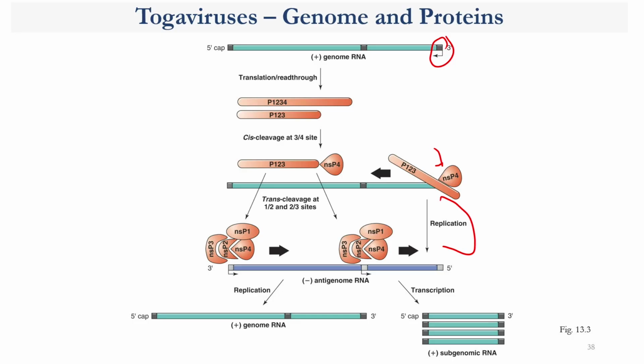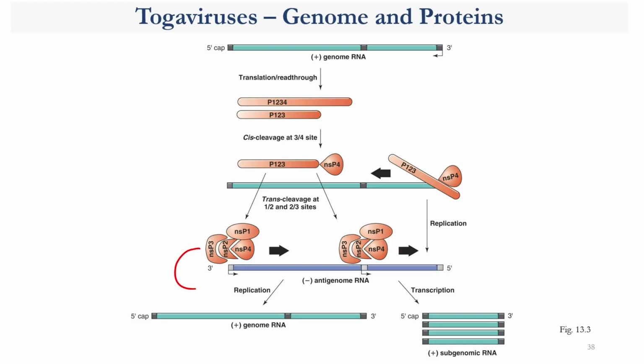But you also have various other cleavage sites that are going to bind to various different sequences on the antigenome RNA, okay? So trans cleavage means cleaving by different molecules. Cis cleavage means basically cleaving itself, okay? All right, so you make this, the proteins get processed, you make your antigenome RNA.